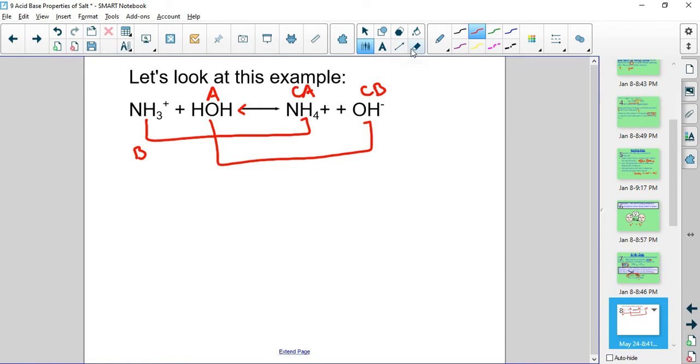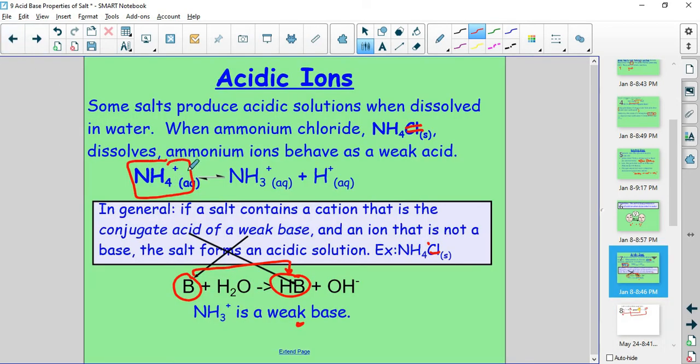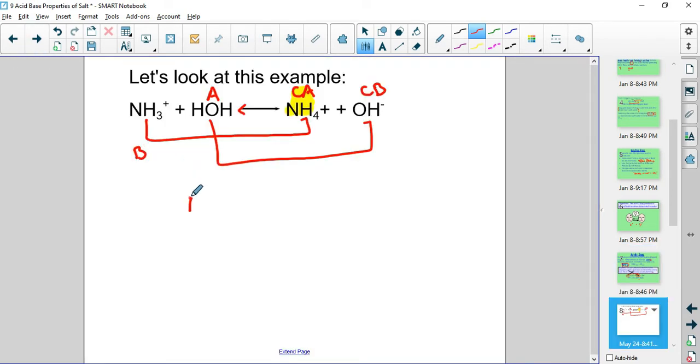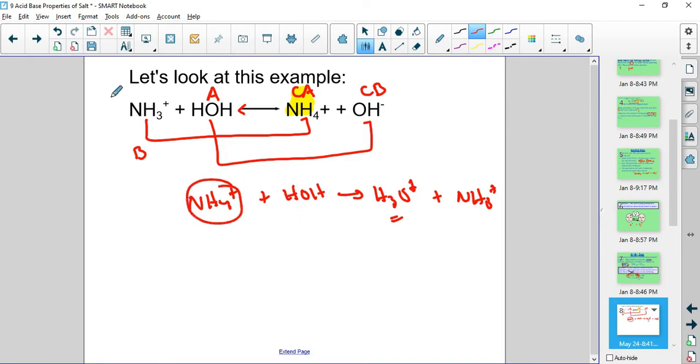Okay, we're focusing on our conjugate acid here. Because this conjugate acid came from a weak base, what I'm saying now is that in water, NH4+ can behave like an acid, HOH. That can create an acid, right? It's lost that, so NH3, right? This is behaving like an acid.